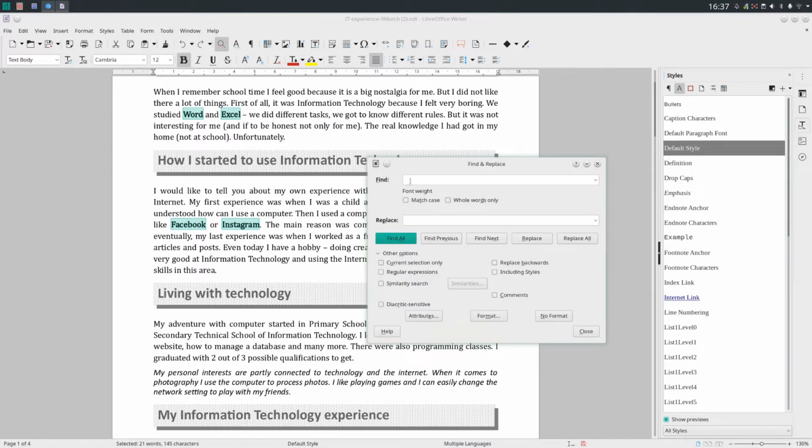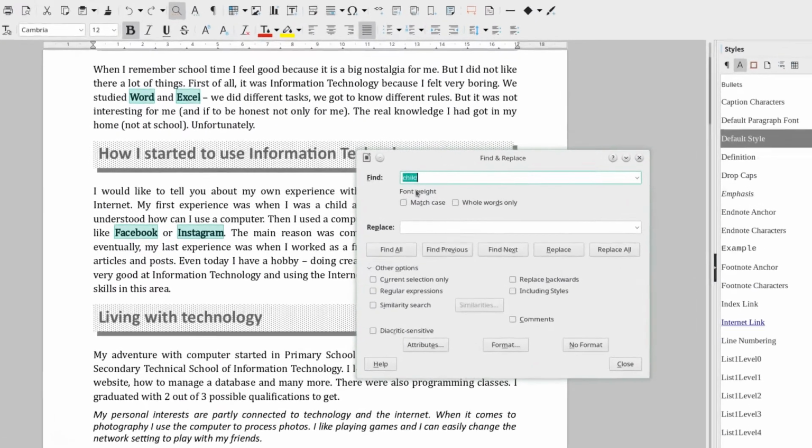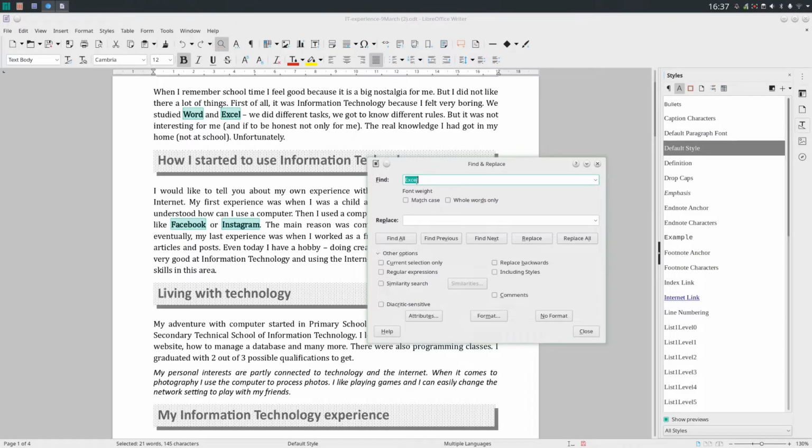And so you can see font weight here, obviously. But here you would type in what you want to replace them with. So maybe you want to replace those words with a specific word, which is perhaps not very likely, but that's a possibility.